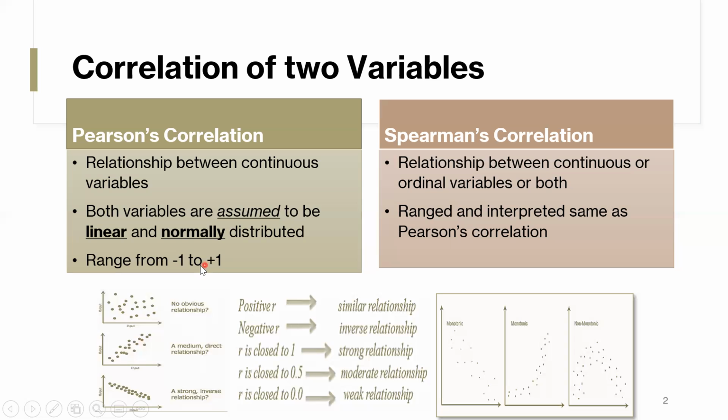And then we come to the values of correlation. Although literature has different sets of ranges for the values of correlation, we are describing it here. If R is the notation for the correlation, if R is close to 1, we will say there is a strong relationship between two variables. If R is close to 0.5, we will say there is a moderate relationship between two variables. And if R is close to 0, we are not saying exactly 0, but close to 0, we will say that there is a weak relationship between two variables.